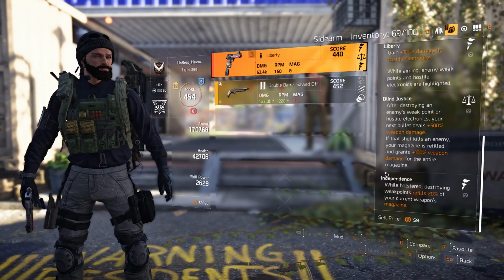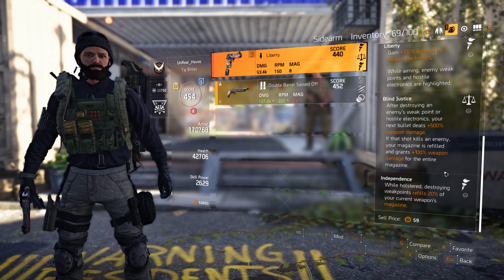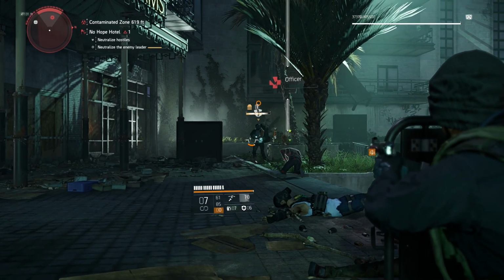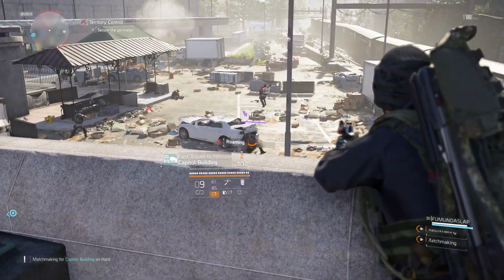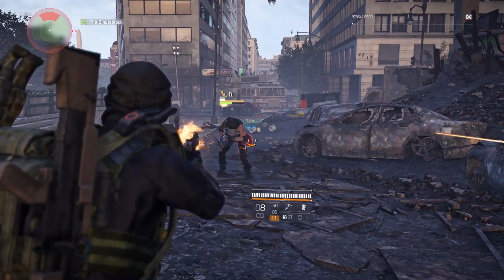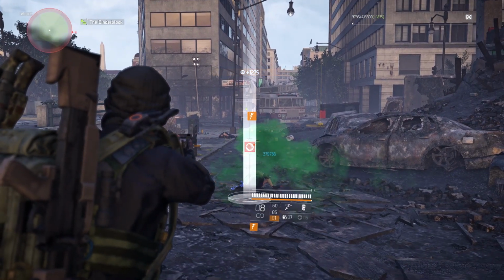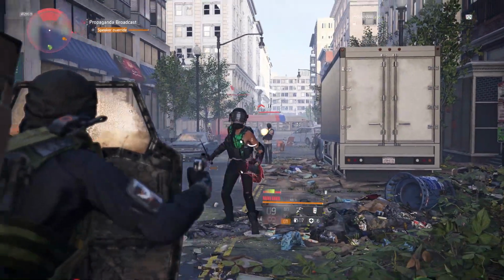The second talent is called Blind Justice. After destroying an enemy weak point or hostile electronic, the next round does 500% more damage to an enemy, if it hits. If you do hit and kill an enemy with that round, which isn't too terribly hard to do, the Liberty's magazine is automatically refilled. Each round in that magazine does 100% more damage.